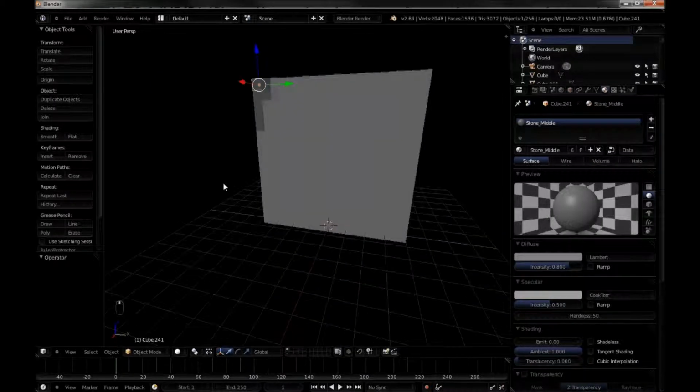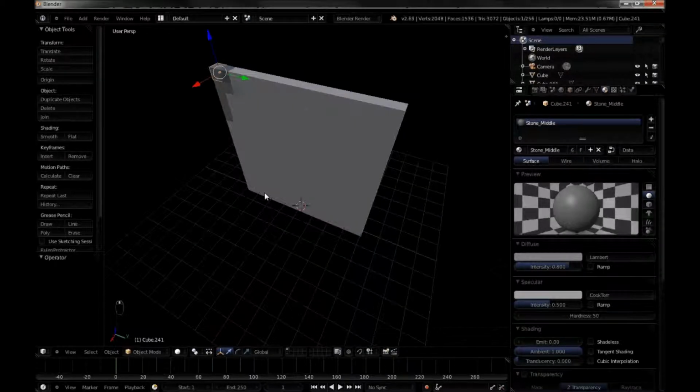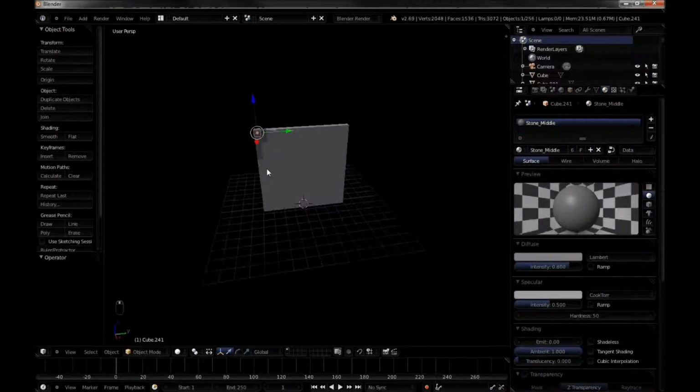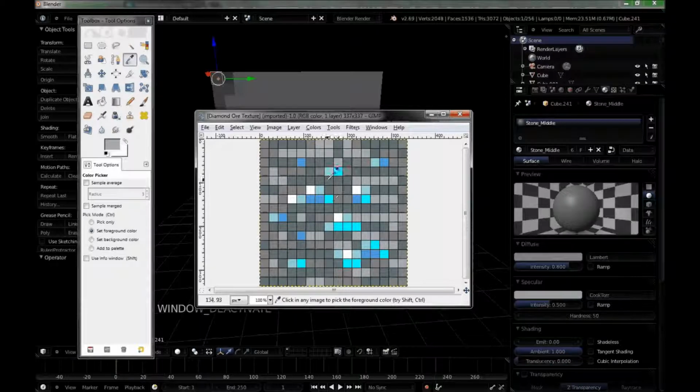Just normally using the middle mouse button, Shift middle mouse button to go back and forth, normal middle mouse button to go like that, and scroll to go in and out. And so you're going to have to do that process here. Use this as a reference to which you do whatever with. My mind's going blank. Use this as a template, yes.